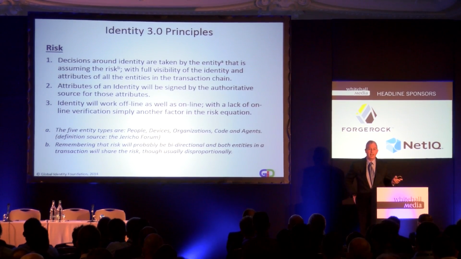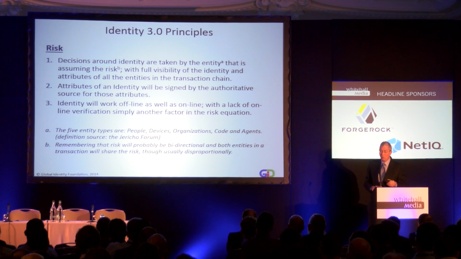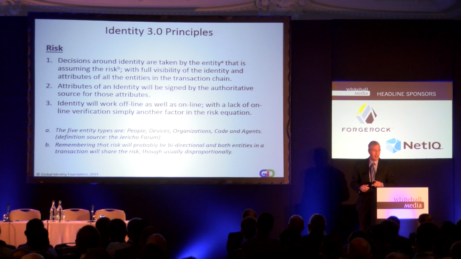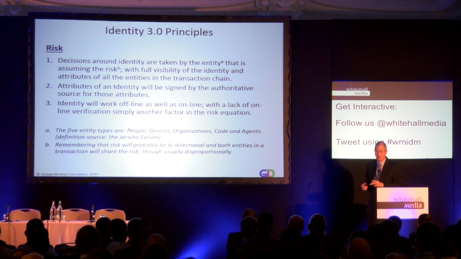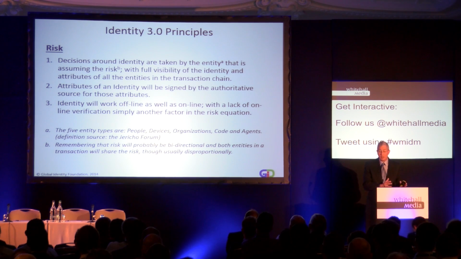So, very quickly, what does Identity 3 mean to you and me? One is risk. And I'm sure these slides are going to be available. So, decisions around identity are taken by the entity that is assuming the risk, not by the IT department on your behalf. So it needs to be tied in to the business process.